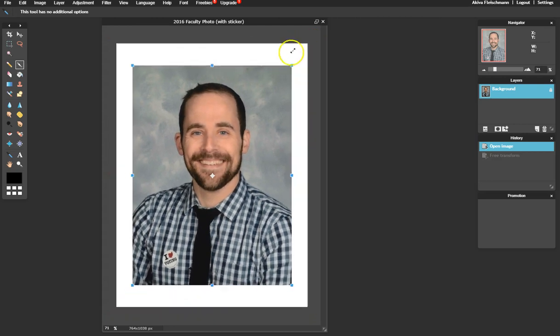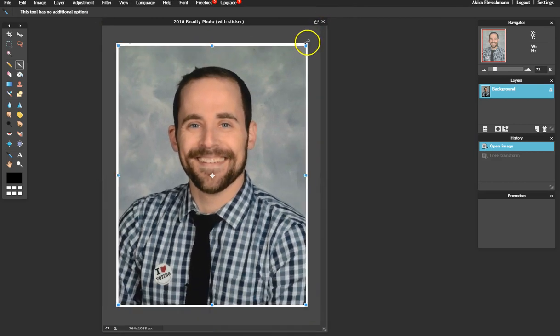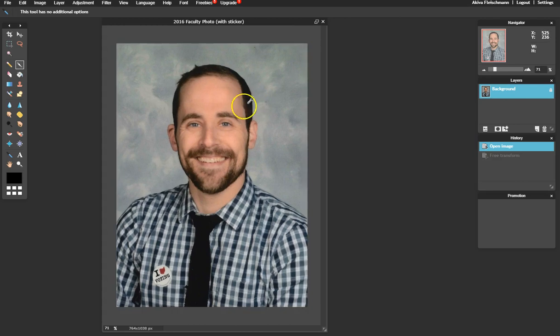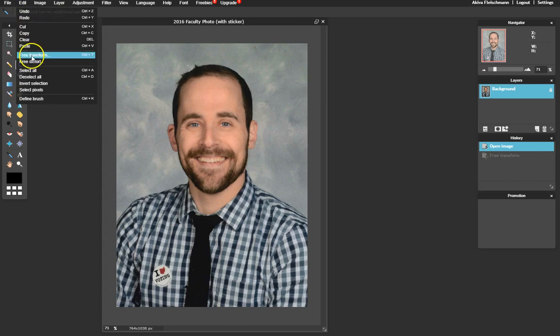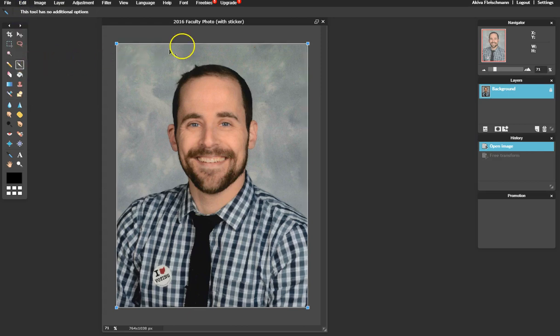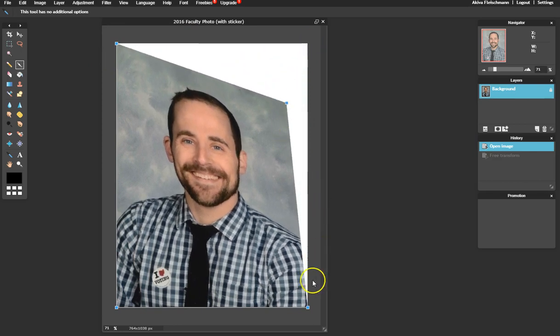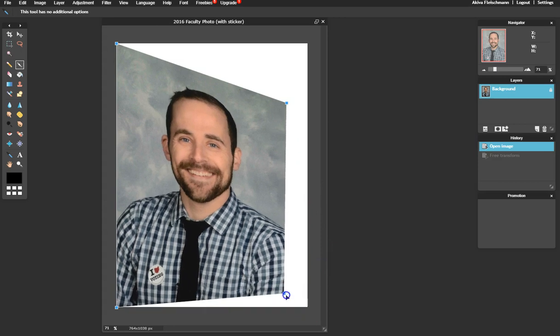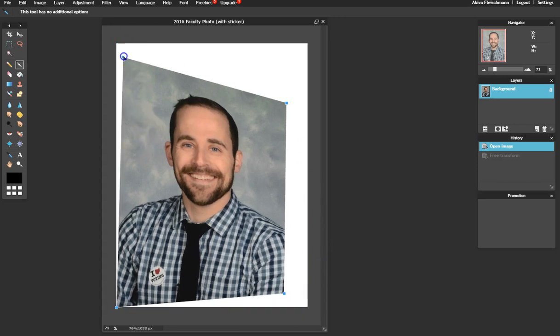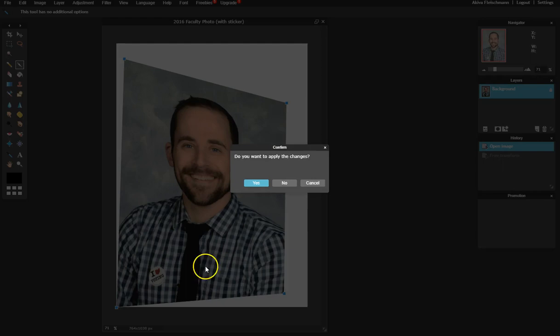Now let's say that I just went too far, did too much, and I can't get it exactly back to the corners that I wanted. I would just press Escape, and I would go back to how it was before I put the transform bounding box around it. Free distort is fun too. That's where you have different options when you drag from the corner to manipulate it that way. And that's distorting the general bounds of the image.